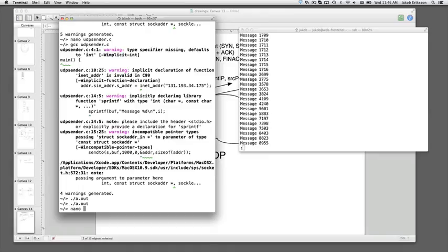So they are completely separate domains. They happen to look the same. Port 8000 is the same number for UDP and TCP, but they have nothing to do with each other.